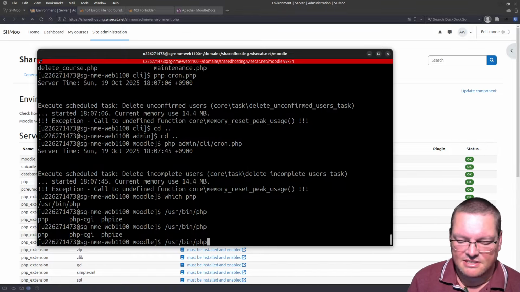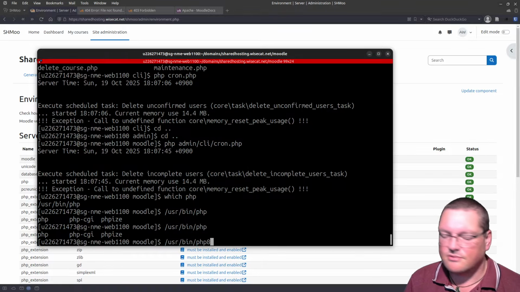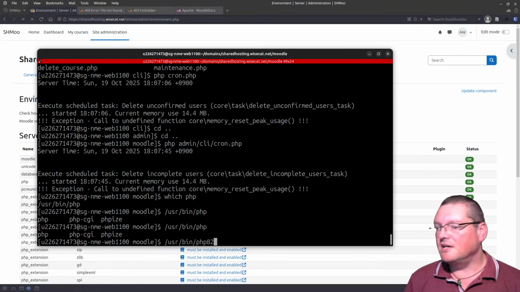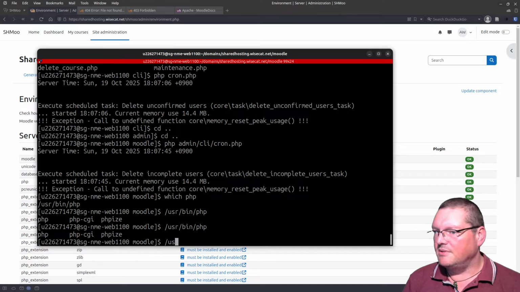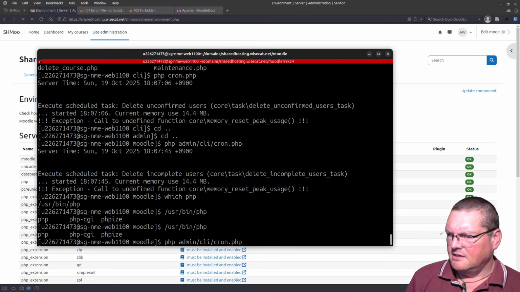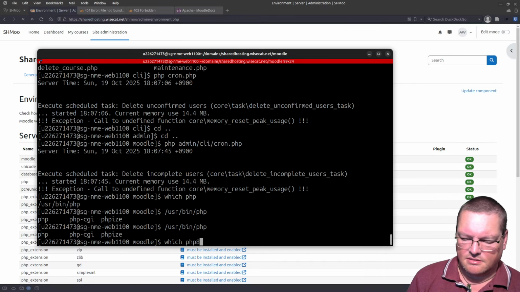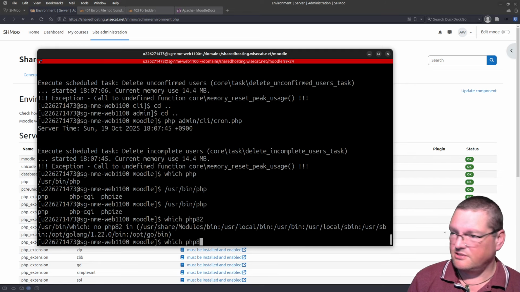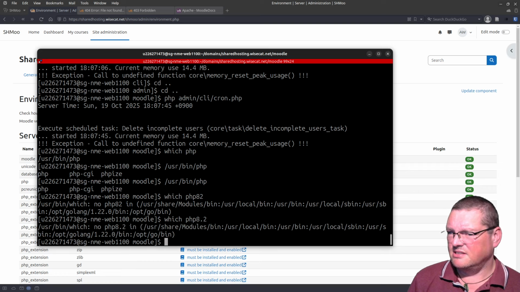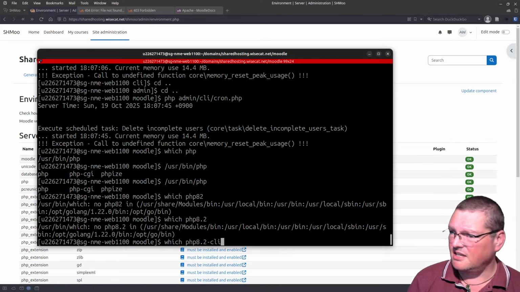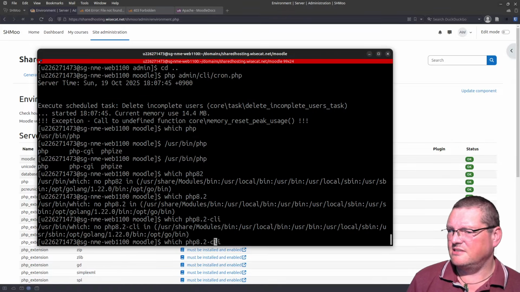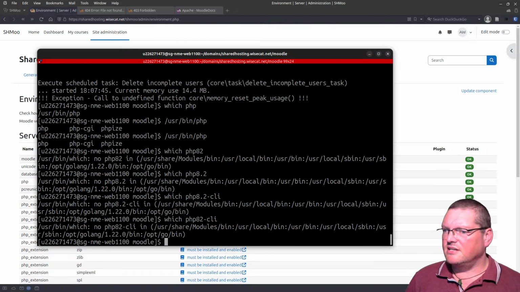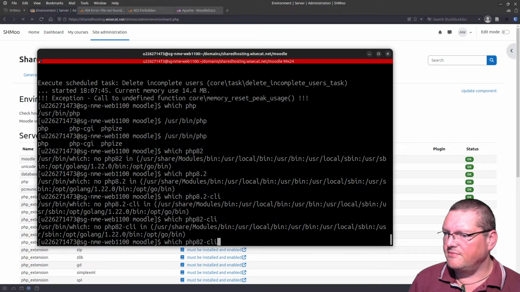I was hoping I might see, say, PHP 8.3 or 8.2, and I'd be able to say, hey, I want PHP 8.2, so give me PHP 8.2. Let's try that. No, it doesn't exist. 8.2-cli also doesn't exist. So I can't get myself a CLI PHP 8.2, and that could be very problematic.